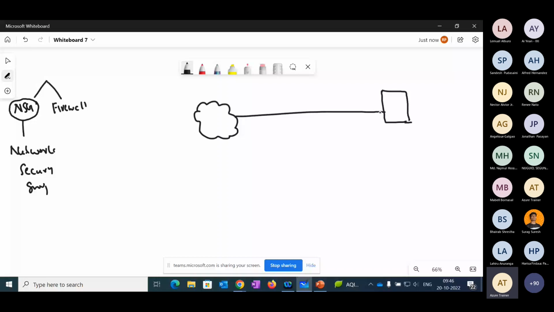Another scenario is that this VM is going to communicate with another VM within the same network. You may have another VM in the same region or in the network, so this VM may connect with those other VMs available in the network. This is the second scenario.